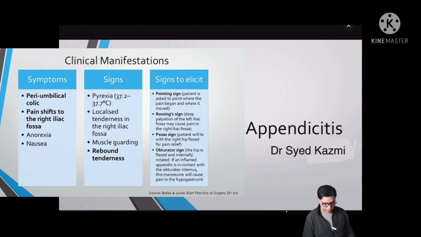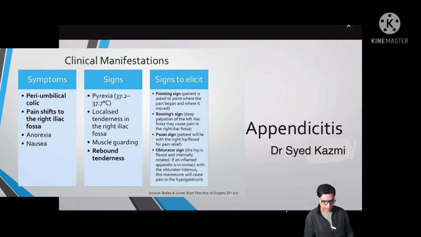And then the obturator sign. For the obturator sign, we flex the hip and the knee, and we try to move the leg at the knee joint laterally. As you move the leg laterally, the hip would move medially and there will be internal rotation. So if this is the thigh and this is the leg, and this is the knee joint, if you rotate it laterally, the hip would go internally rotating. So that would cause excruciating pain. That is known as obturator sign.